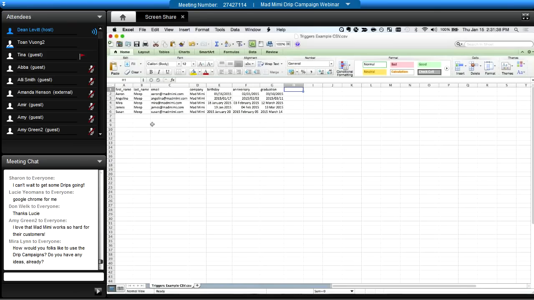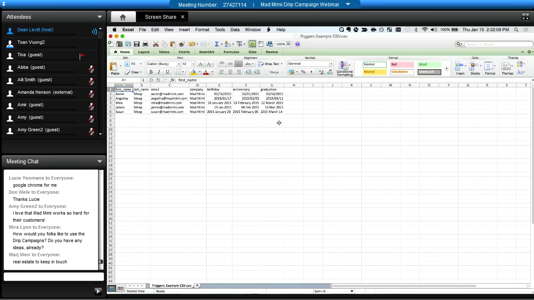The first step when you're using personalization tags is to make sure that you have that data in your audience. To show you how to do that, I actually prepared a little spreadsheet to show you what that would look like. In this case, this is just Microsoft Excel, and I've created a list containing a few of my colleagues and myself. This is really just as basic as it gets as far as making a spreadsheet that I'm going to save as a CSV file.